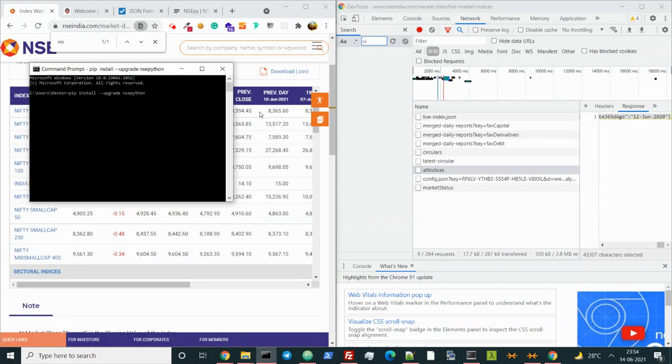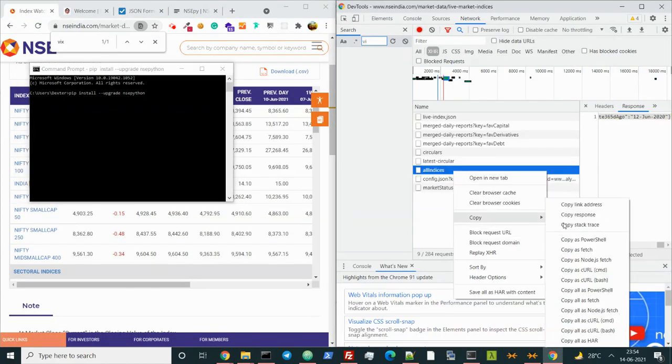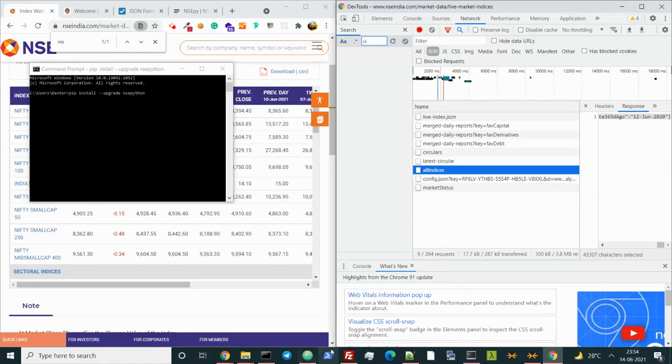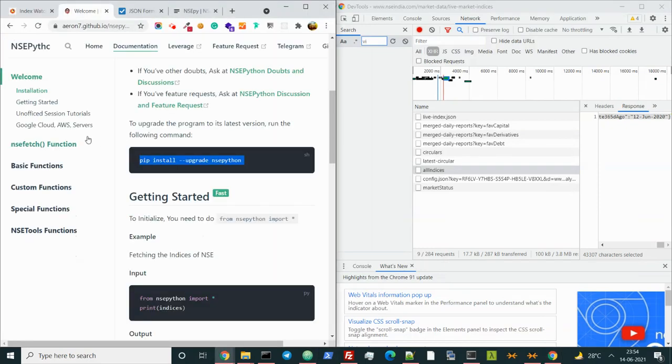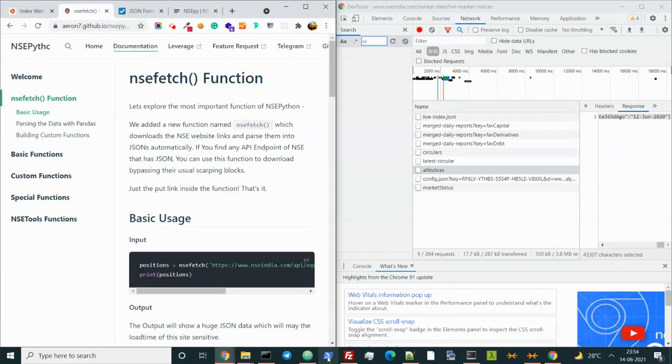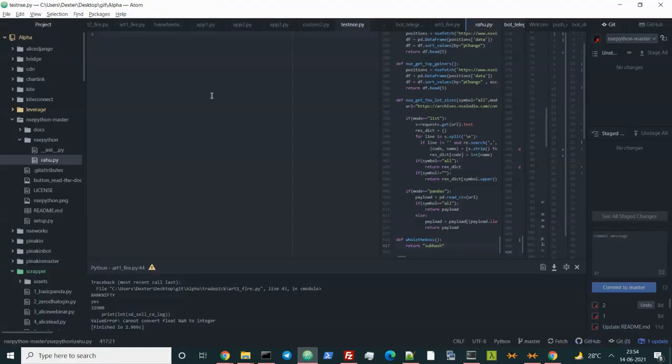Anyways, so right click, copy the link address. You can see what I am doing in the NSE fetch function here. I coded it, so I actually just remember it from NSE Python. See, my system is so slow. I typed and it is waiting for me to come at once.